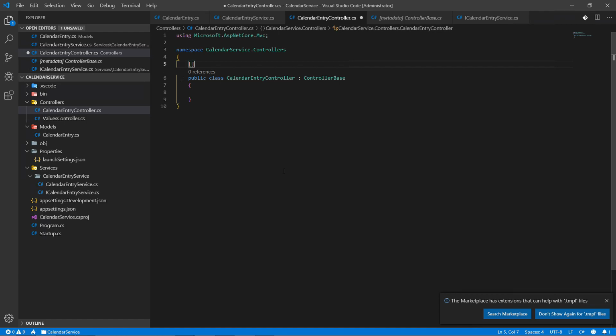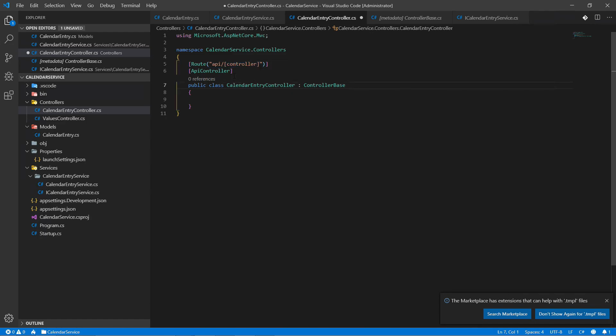Apart from that, to make this thing work, we need the API controller attribute, and also we have to add a route for this thing. And this is actually the route or the URL where you can access this controller. And this route is typically api/[controller], and this thing right here, brackets then controller, is a convention.